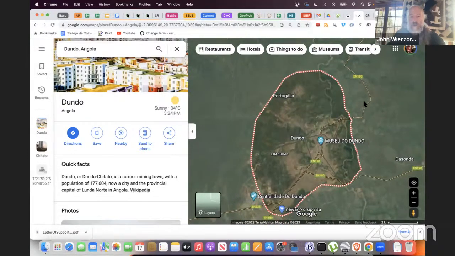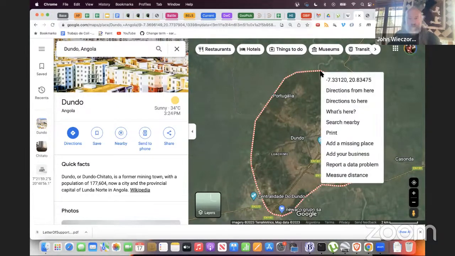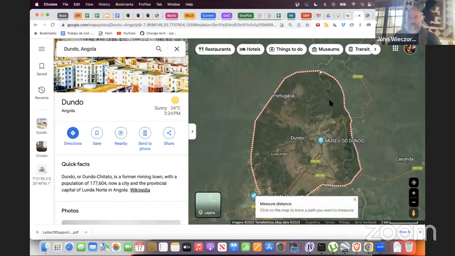So remember, step 4 was to find the center and radial of Dundo. On Google Maps, we can try the first step to get our radial by trying to figure out what the furthest 2 points are in the polygon. And I can do that with the tool, which is to right-click and then pick measure distance. That gives us a ruler.